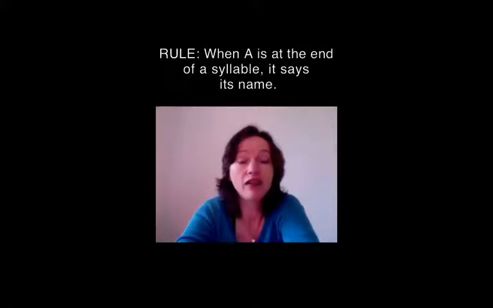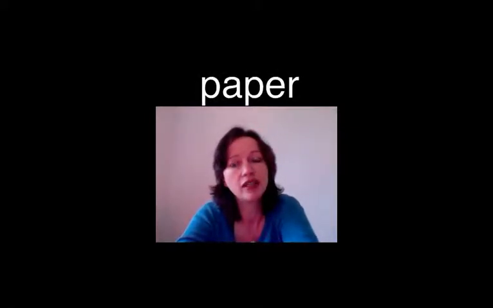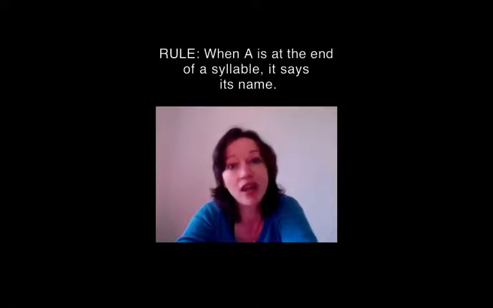People will say that the I in basin is making the A say its name, but that's an observation that has very limited application. In words like paper, for instance, people will say it's the E. Now, E only does that when it's at the end of a word. It doesn't jump over consonants and make vowels say their names in the middle of words or inside words. So the rule that is much more applicable here is that the vowel is at the end of the syllable and says its name. And it's true for all the vowels in the alphabet. So what you're going to do is introduce all the rest of the vowels in the alphabet using this pattern shortly. But let's return to the sounds of A.